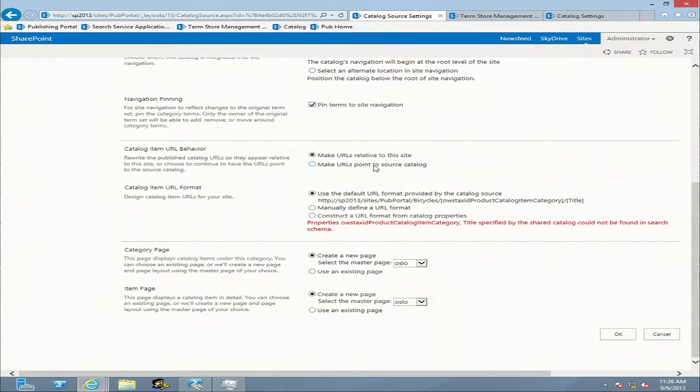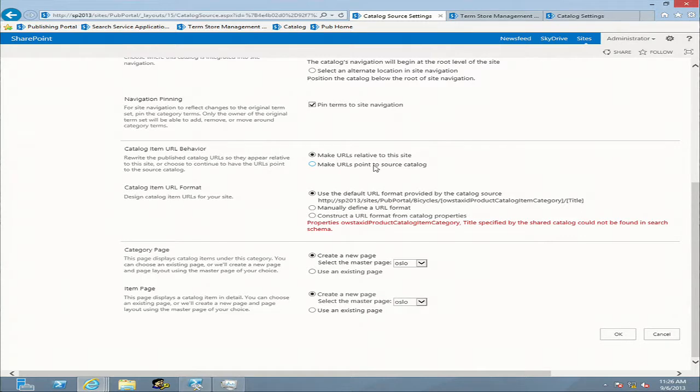You'll also notice I can make the URLs relative to this site, or relative to the catalog site. The point here is your catalog could be inside your organization and your publishing site could be outside your organization, so we can effectively mask where that content's stored.